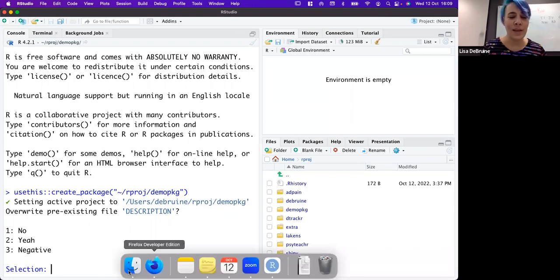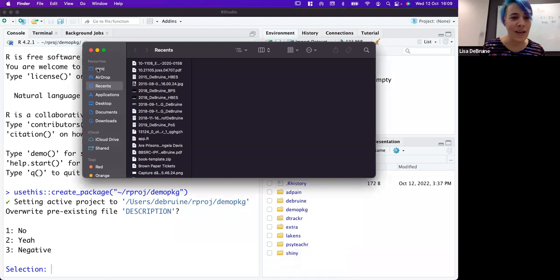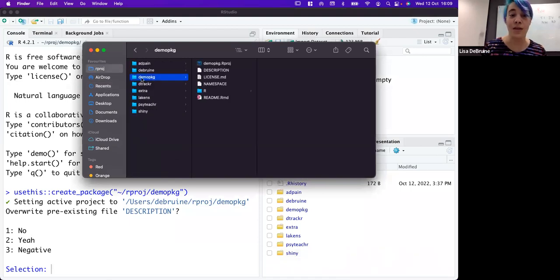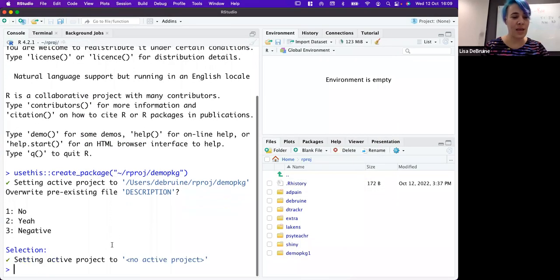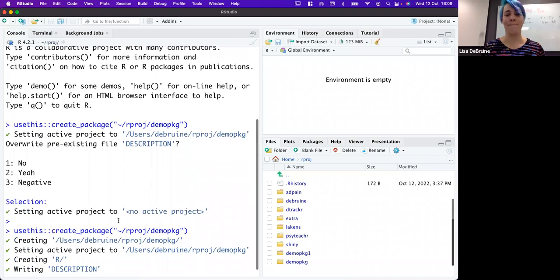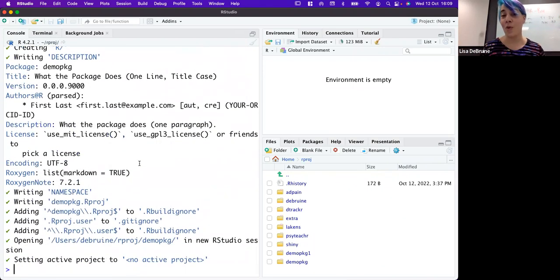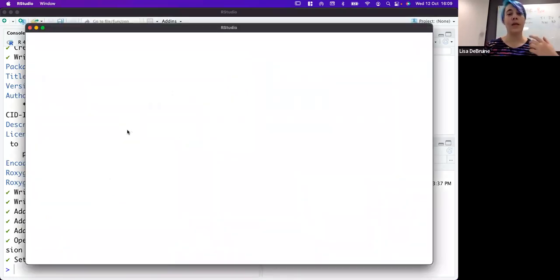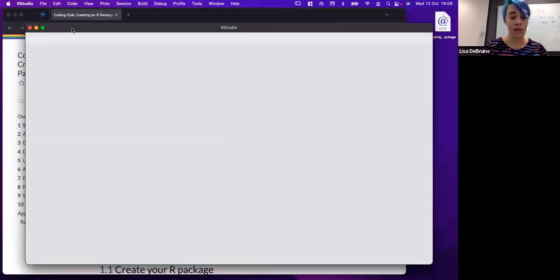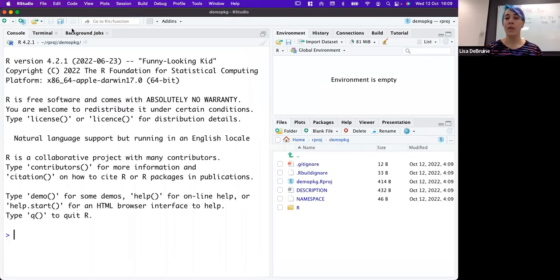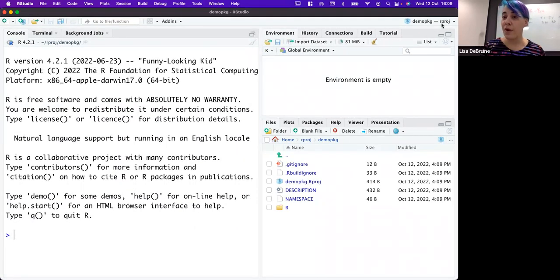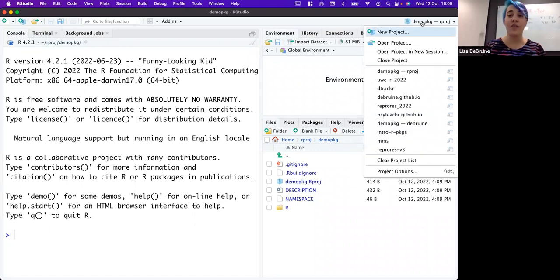Oh, no, I swore I just looked at that and thought there is no demo package, but there is. That's just a test one I've been using. So escape out of this, redo that. Okay. It'll just create one because you won't have one with the same name. It should open it up in a new RStudio window. You can close the old one at this point. All right, so you should be able to see in the upper right corner here, the project you're in is called demo package.